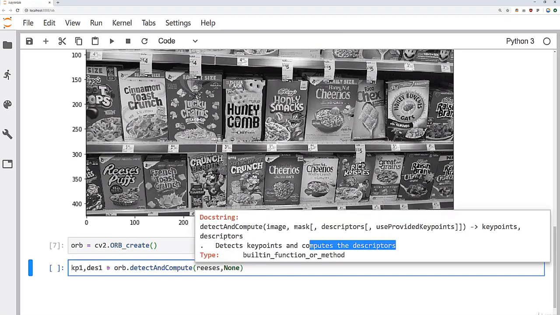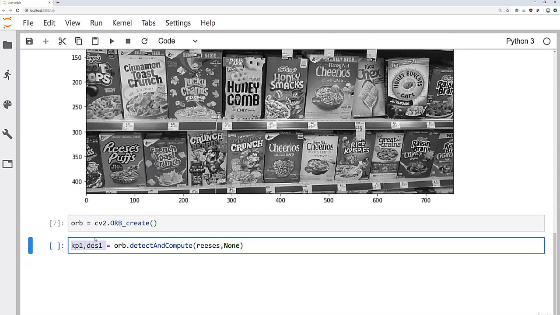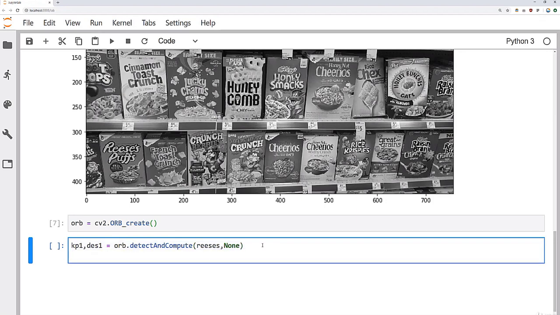Those are the 2 things it's returning, which we will call kp1 and des1. We're going to copy and paste this and do the exact same thing for cereals, and then change these to kp2 and des2.